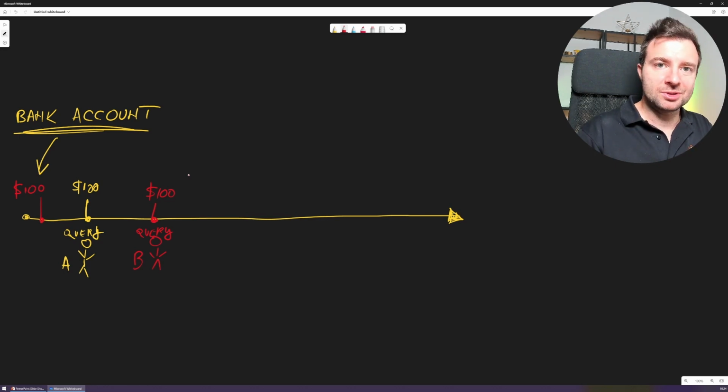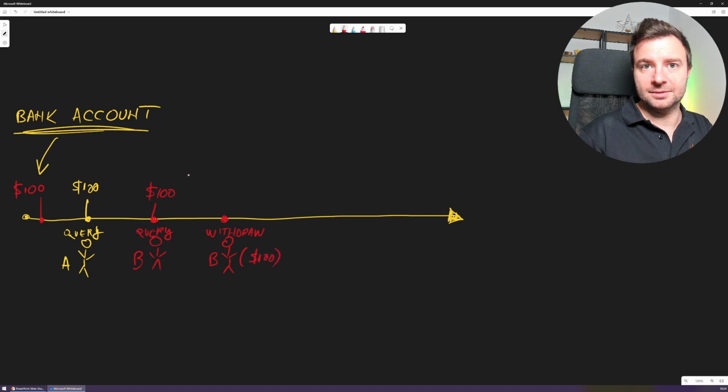So what happens now if user B is just a bit faster and decides to withdraw those $100 before user A? So user B now performs a withdrawal. So now user B has $100 in his hand, and the bank has 0.